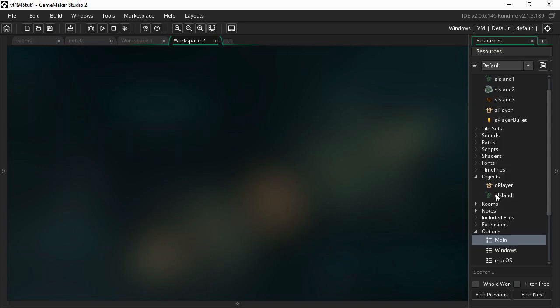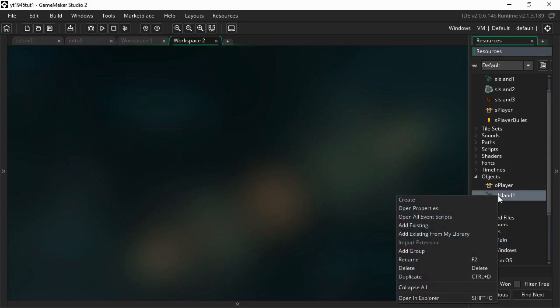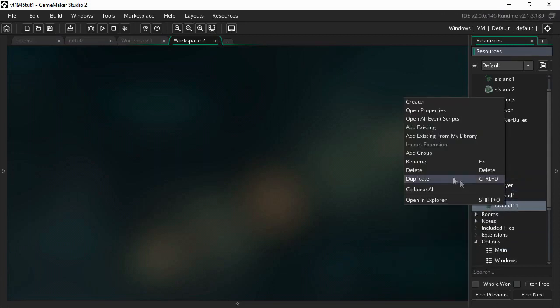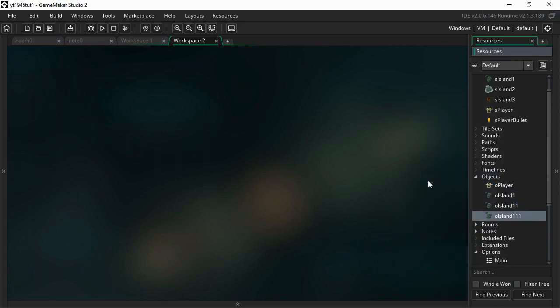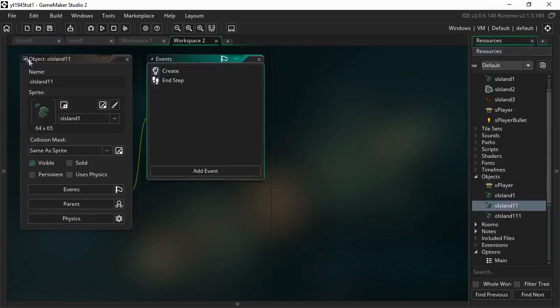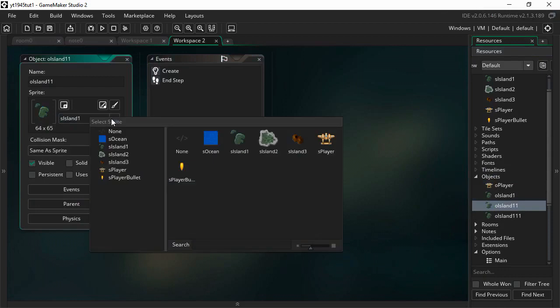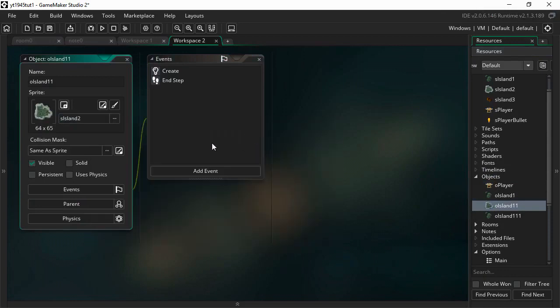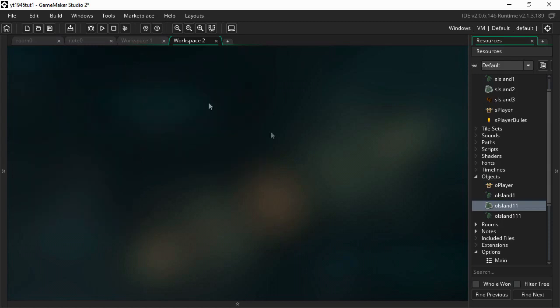Now, a fast way to make more islands is to duplicate 1 and 2. So just drag one of them over, change the image to the next one. The rest is the same for the events and actions because they'll be moving at the same speed.